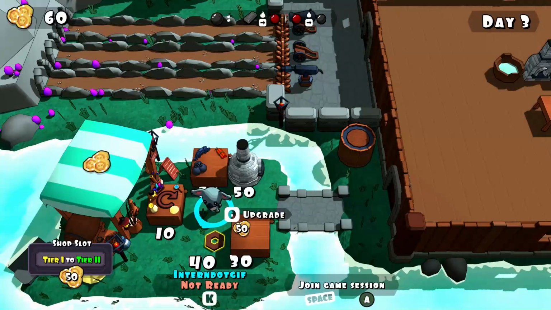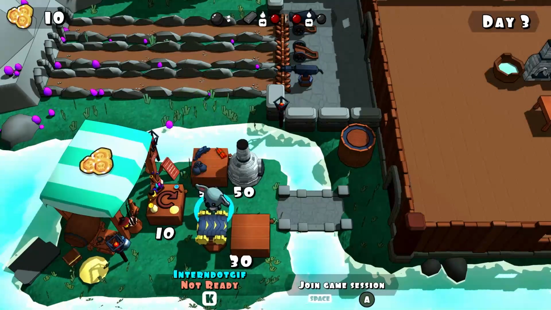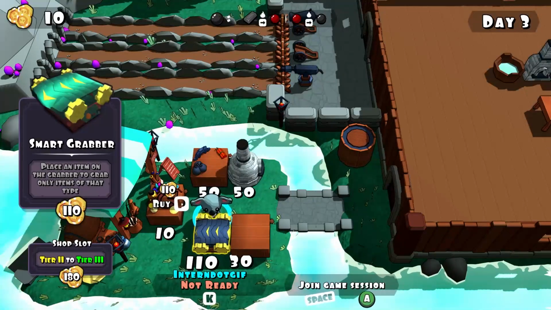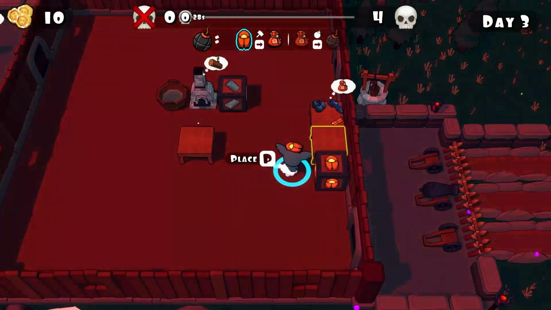Now, something else that we can do with our money is upgrade the shop slot, so we can start to get better things. I think that's a good investment. Ooh, some conveyor belts. That's gonna be helpful, so we can start to automate things. And that's basically all the money, so let's go to the next night already.